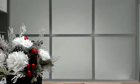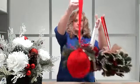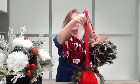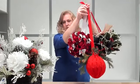And another thing you can find on there are these floral ornaments. Teach you how to do these 3 different ideas for getting some florals in your Christmas decorations.